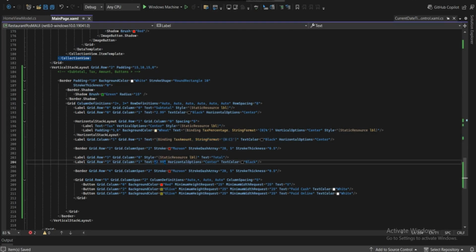So we're going to implement it here also, binding with total with the string format of this. And last but not least, it will be the subtotal, binding with subtotal. Okay, now we are good. Now we just run our application to check whether our prices are getting updated or not.